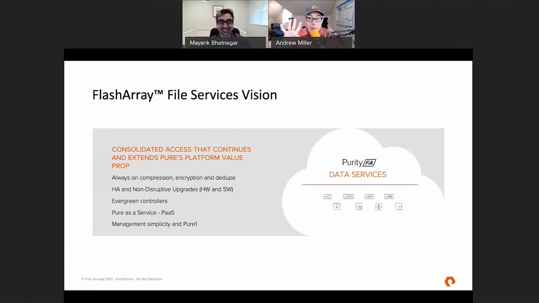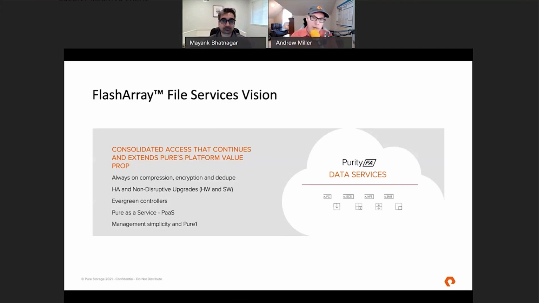So, fourth use case, as listed on there, file. One thing I want to be upfront about is the file capabilities that we talk about on FlashArray are common from a capability standpoint between FlashArray X and FlashArray C. Like we said, it's the same code base, and that's a good thing. However, from a price standpoint, from an economic standpoint, being candid, general file workloads, user shares, home directories, group shares, all that kind of stuff, we see usually on what you tell us fit better on FlashArray C overall.